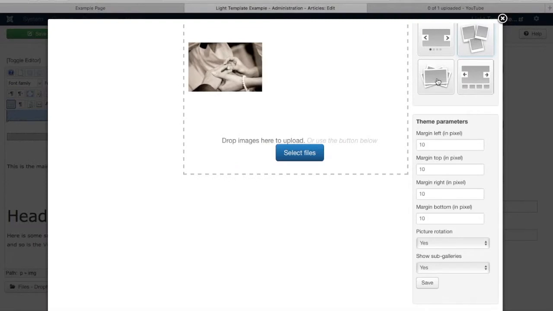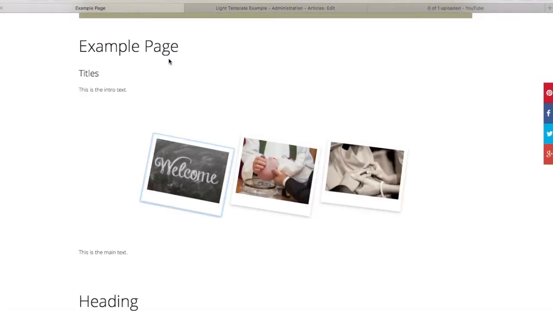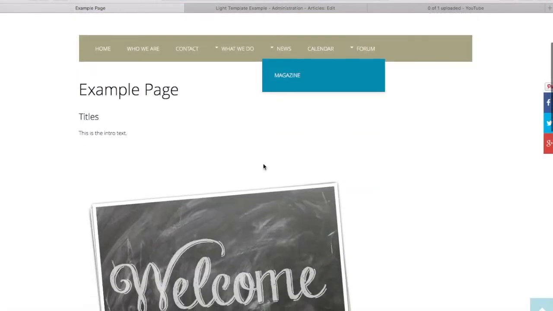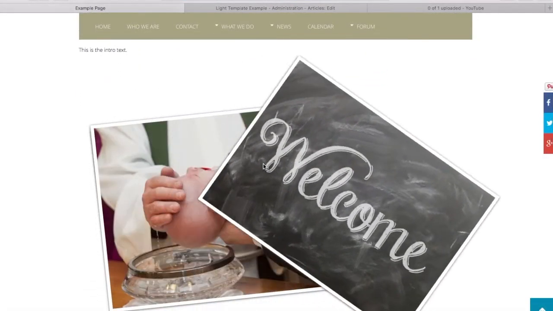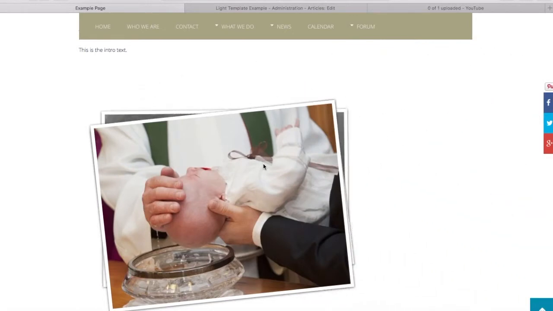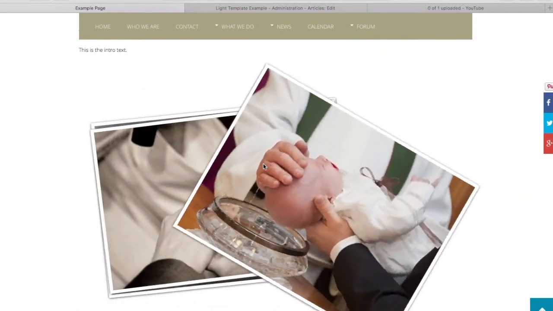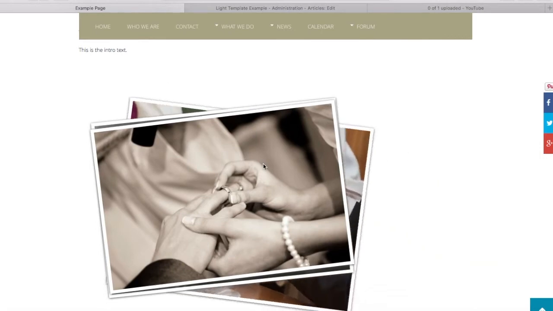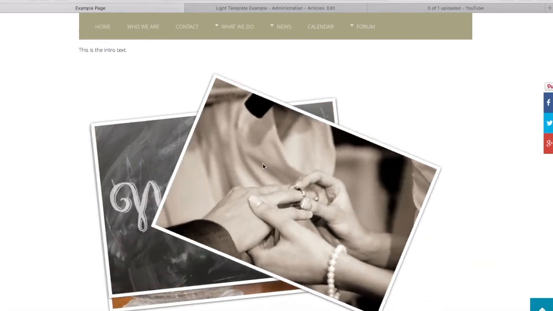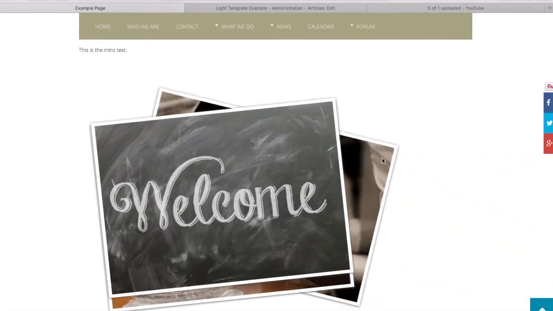And one last style I'm just going to demonstrate to you. You're getting the idea here. Okay, so just save that one. And then I refresh that on the front page. And here's my photo gallery here, just like the one I showed you at the beginning of this tutorial. This will look different on a mobile or an iPad, but it will work and it will resize, so just be aware of that. And that's the end of this tutorial.